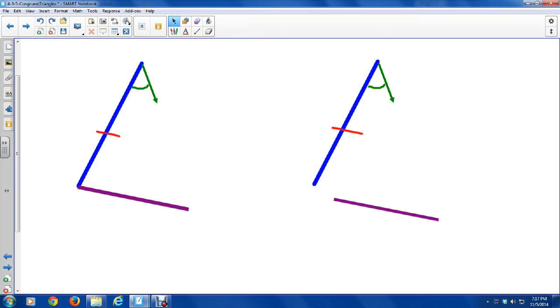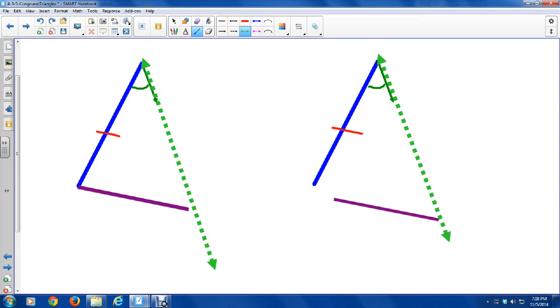I can't change this angle. So I'm going to go ahead and help myself out here and just give myself sort of an extension so I can see where that angle goes. And then I'm going to do the same thing over here. And you can see that I'm really pretty close on this side, but maybe I need to turn things. I'm a little shy of hitting on that line. So I'm going to turn it slightly, and maybe about there it seems that I'm going exactly to where the angle is, and this dotted line means I don't know how long that side is going to be. But I now can say, yes, this angle is congruent to this angle. Of course, the side pair is congruent, and this side is congruent to my other side in my other triangle.